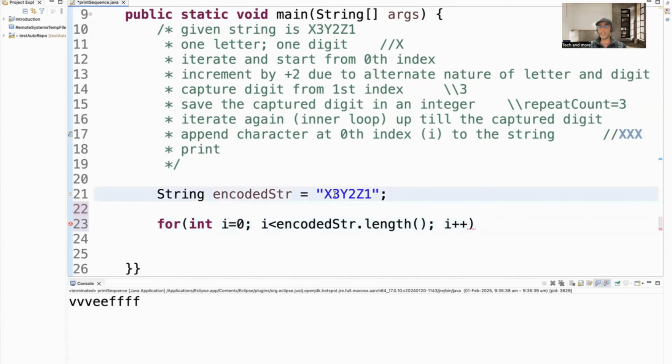Because once you're done with x3, there is no point of iterating to the 3. That is the first index or the third index or the fifth index, because it's a set pattern. Letter, digit, letter, digit. So once you have done the sub pattern of x3 and printed it, there is no point of going back to the 3, because it's already sorted. So you have to do alternate iterations. First x, then y, and then z, right?